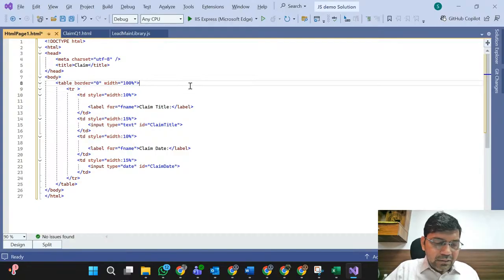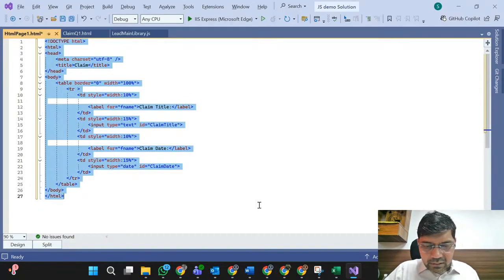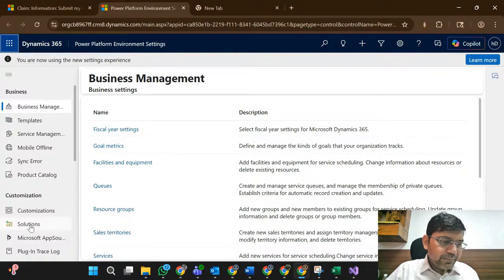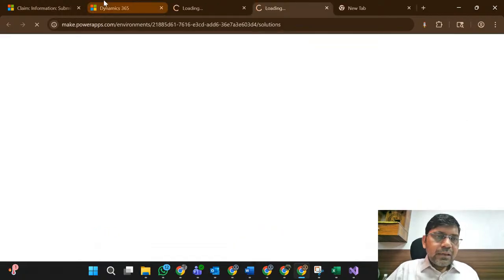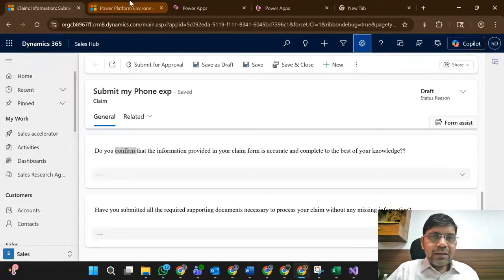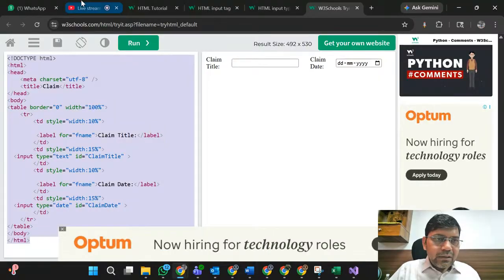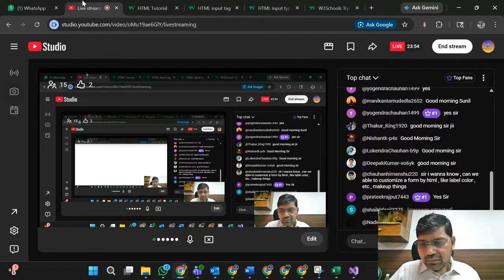Okay, let's see how it looks. Let's create a web resource here and add it into CRM and see how it looks in Dynamics CRM. Understood? Do you have any query till now?